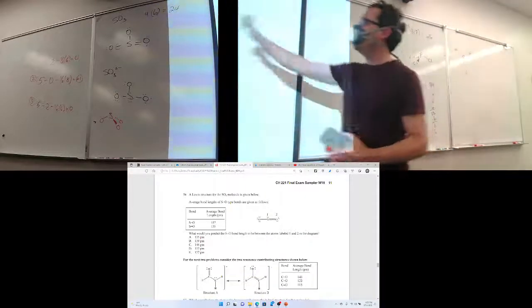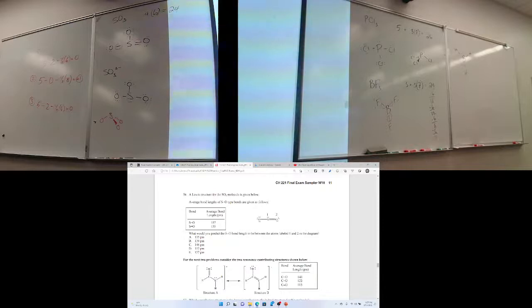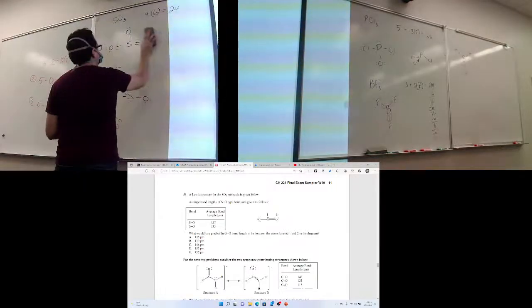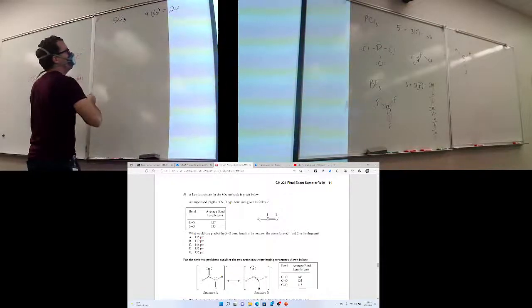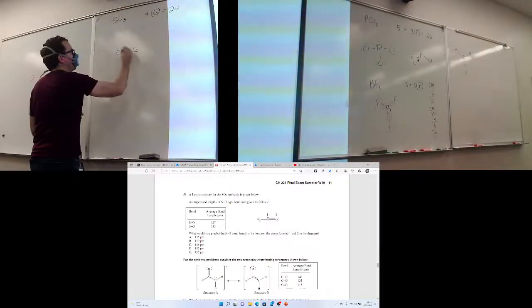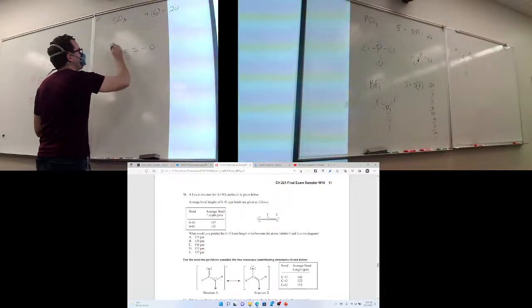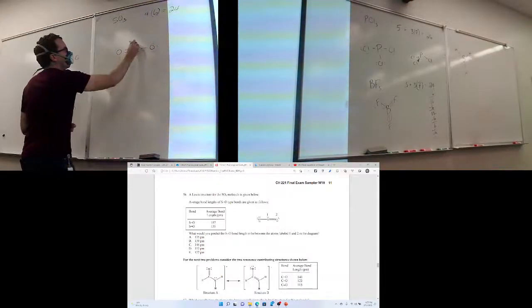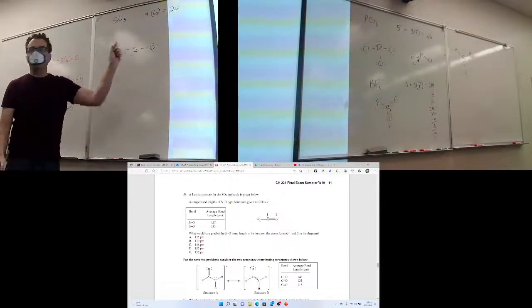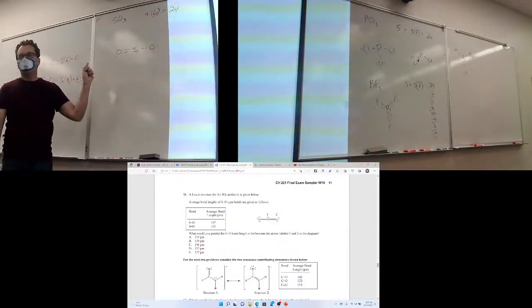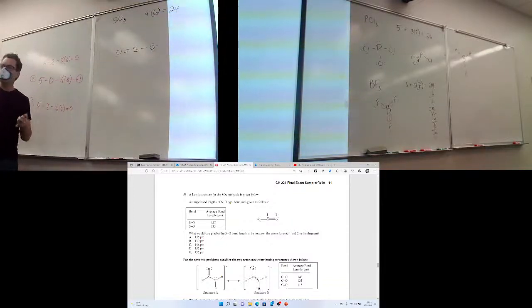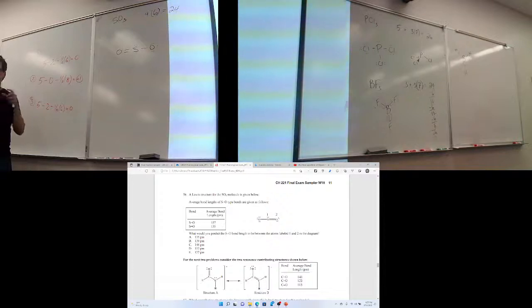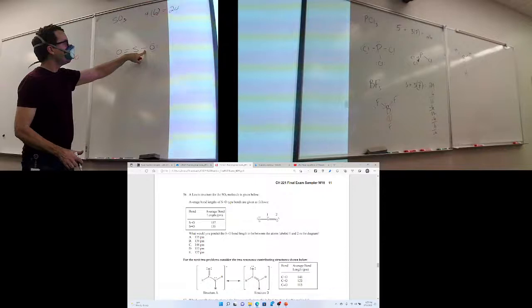Why? Because you should see this and you should say, there are resonance structures here. That SO2 molecule could just as easily have been drawn with the double bond on the other oxygen. Like that. So these are the 2 resonance structures. And the actual bond length is going to be closer to what the resonance hybrid looks like. So the combination of those 2 resonance structures.